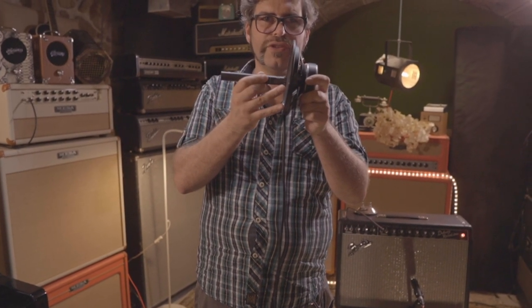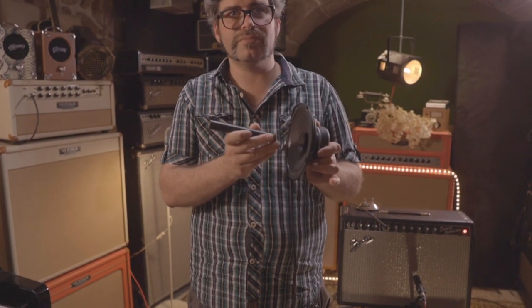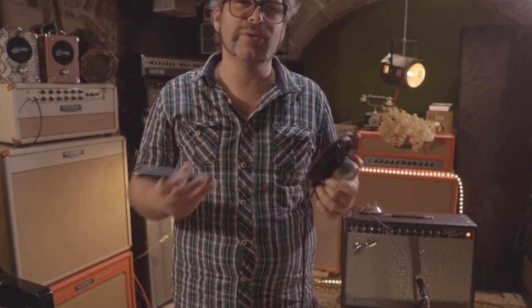There's also a thing called proximity effect. The closer you are to the center of the speaker, or to any sound source, with a cardioid microphone, like the Shure SM57 I'm using here, the most used microphone ever, if you get it too close to a source, it will get bass increments. So it will augment the bass response. It will sound bigger and bassier. And as opposed to that, if you move it far from the source, it will lose bass. So that's a way to EQ your source.